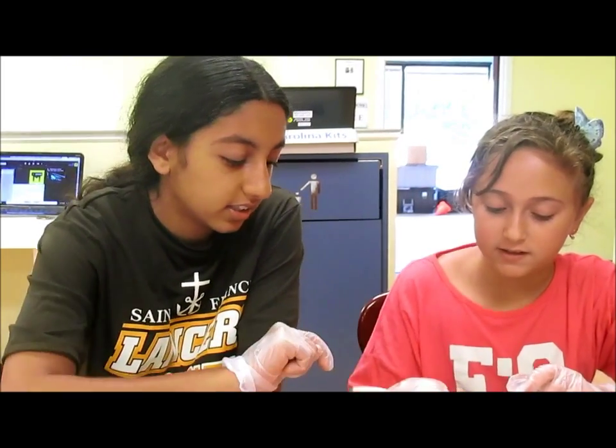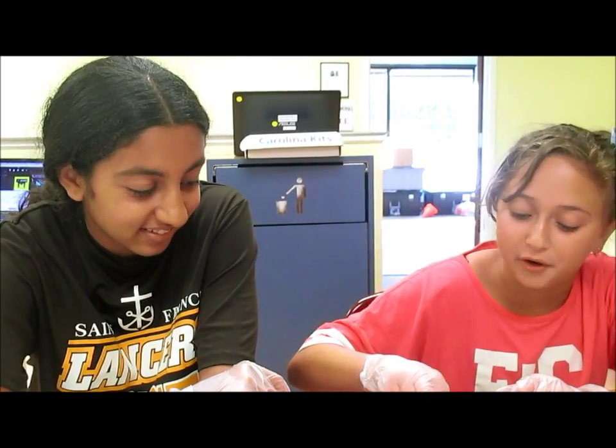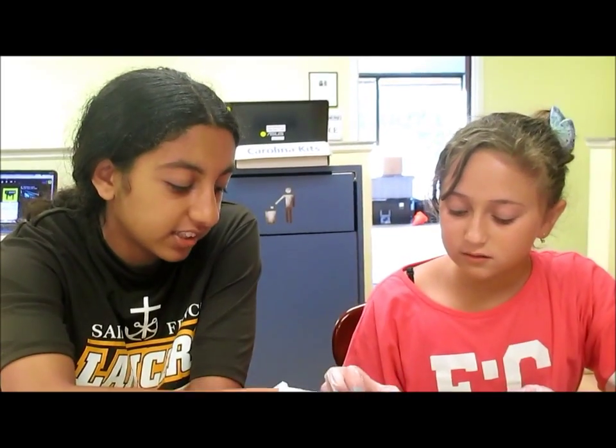Very cool. All right, so ladies, what kind of organs do you have in front of you right now? That's the stomach. Yeah, this is the stomach, which we found doesn't have any fly in it, so that's kind of disappointing. This is the small intestine, very mushy. We don't remember what these are called, but we know that this brown thing over here is the gallbladder, and you do not want to pop it. And also, that's a little bit of poop.